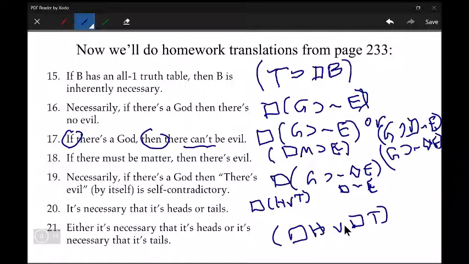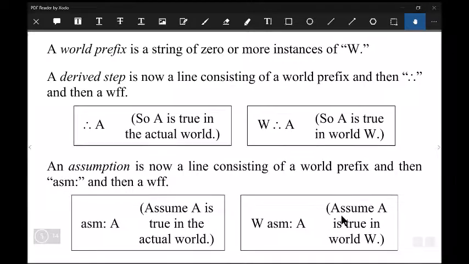Okay, how do we do proofs in modal logic? Well, something like propositional proofs, except we have four new inference rules, and we also have possible worlds.